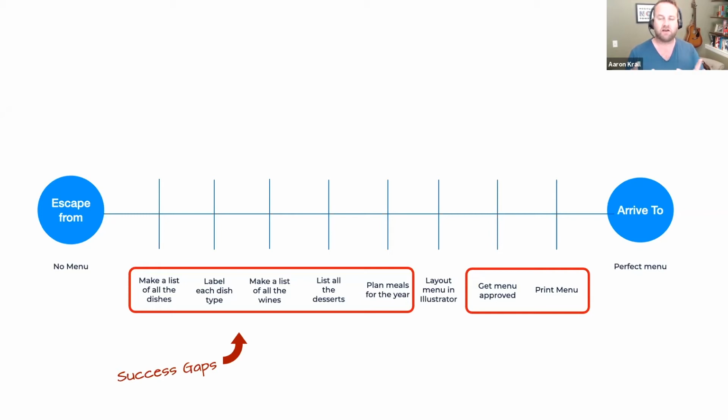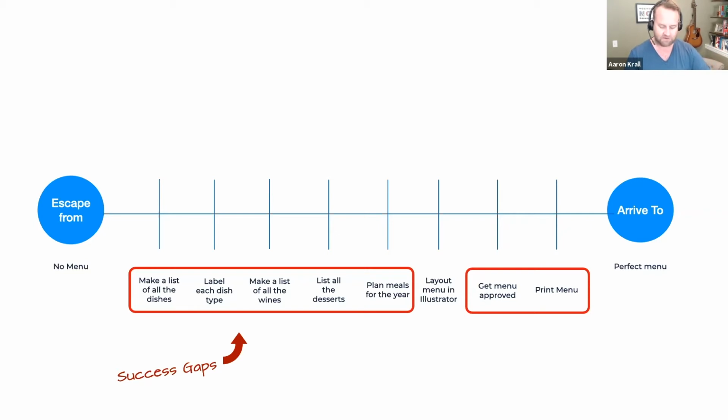So if you think about your product, you think, what is the functional completion? All right, awesome. What else do they need to do to get to their desired result? Which in this case, it could be anything. It could be more hotel bookings. It could be a more streamlined HR department. What are all the other things they need to do? And those are things that you can fill by providing content, articles, blogs, webinars, workshops. The more of those success gaps that you can fill, the more success they're going to have with your product. And the longer they're going to stay with you because you've helped them achieve their desired outcome.